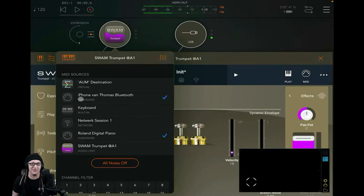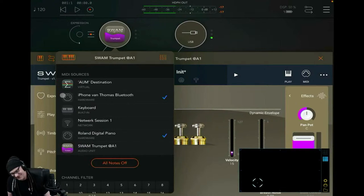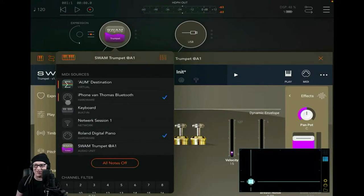And if I go to the XYZ pad and do some changes, you'll see that there is an orange line here, which means signals are being sent and received. And I didn't click the AUM destination.